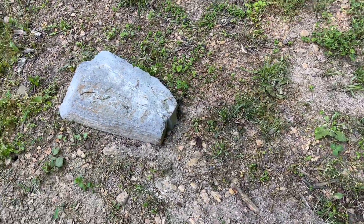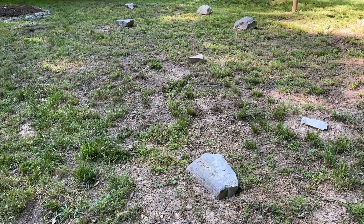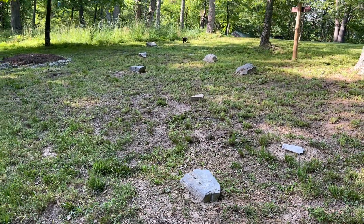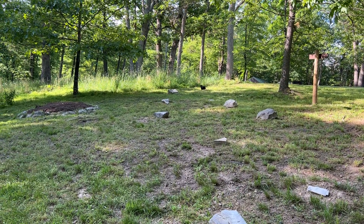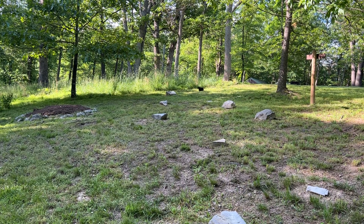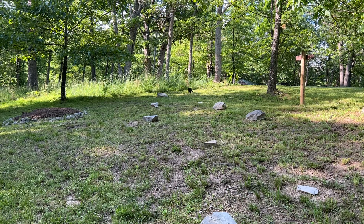So it's our memorial area — it's the first stop on the tour when people visit, to give remembrance to the animals that lived here and passed away. And so if you come visit, you'll get to see this in person for yourself. It's a quiet little place for us to remember those that died here at the sanctuary.